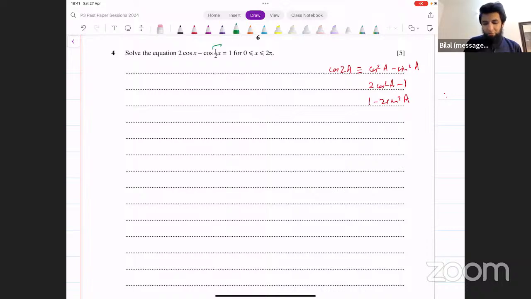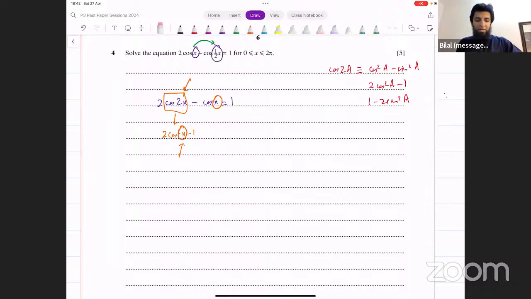Since we want only one type of angle, we've got x here and half x here. What you can do is, you can convert everything to half x, the smaller angle. Just like if this equation was 2 cos 2x minus cos of x equals 1, what you would do would be, you would use the double angle identity for cos and convert this to perhaps 2 cos square x minus this part. And then we'll have x here and x here. So the double angle identity could be simplified to just this part.